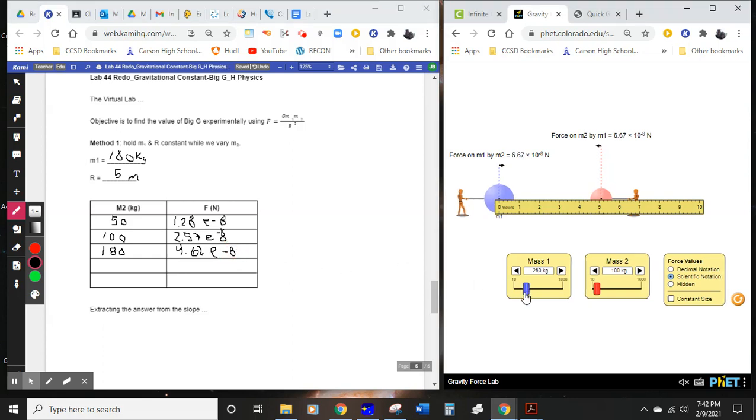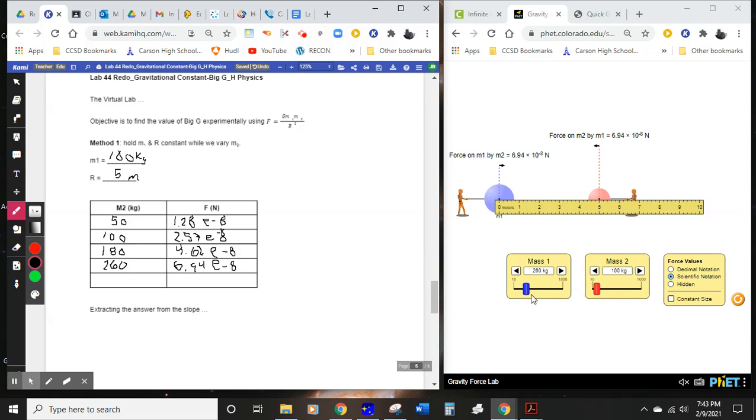All right, and let's go ahead and maybe increase this to, let's say, 260. So this is now 260, and hold on, make sure that that's at 5 centimeters there. That wasn't at 5, so we'll probably have some error here. So 6.94, like so, E minus 8. Now these values might be off a little bit because I wasn't exactly at 5 meters here, which is good. It'll give us a little bit of an error.